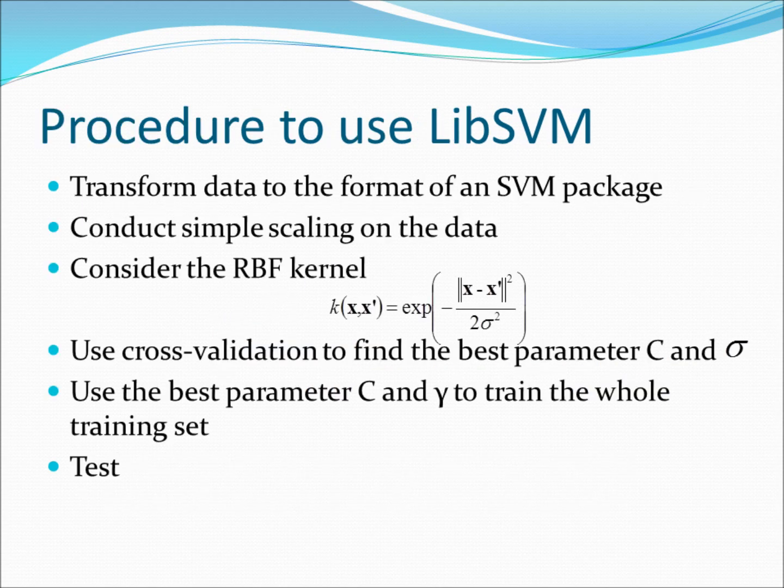Then, once you find this C and the sigma, this is sigma. That's what I wrote wrong. You can use gamma to train the whole set and the test, train again, test it. This is called research because you know, oh, the theory works fine. But once you practice it, you might get a very lousy result, until you keep doing it. Each time you improve a little bit to be good enough. When you do the project, you're going to see that.